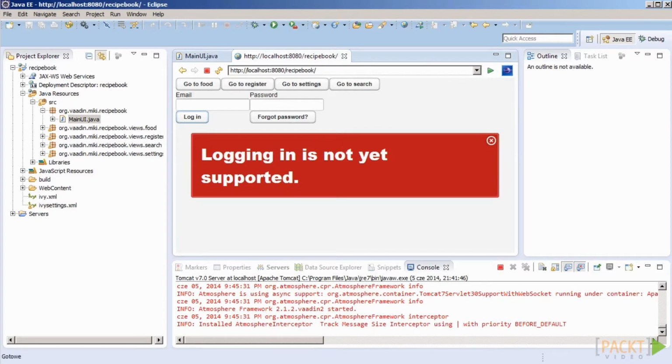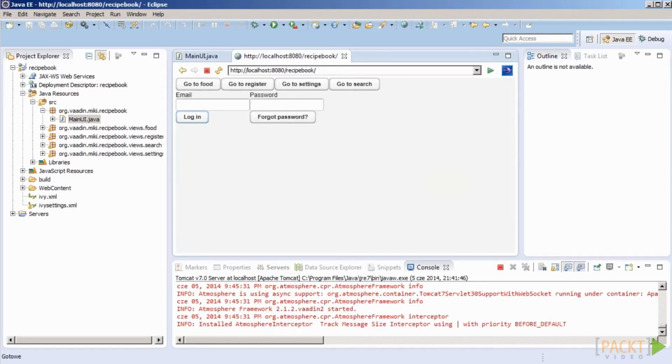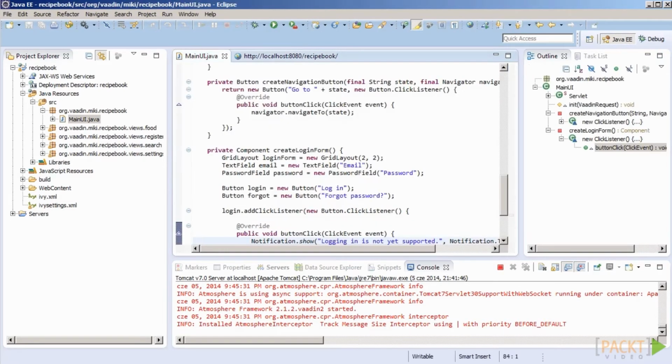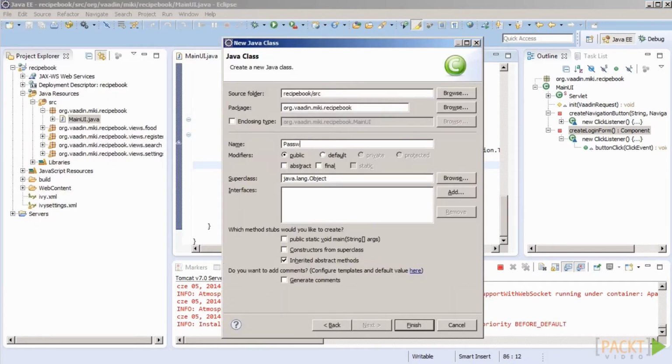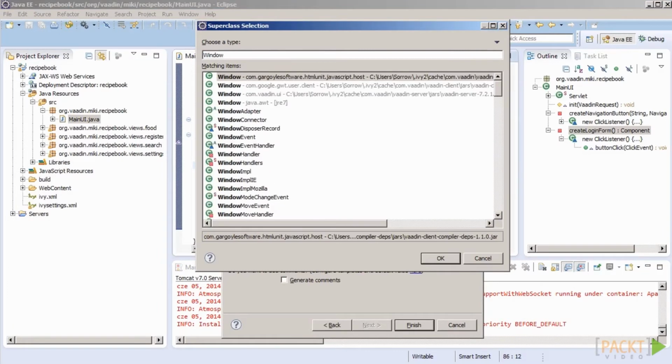Since that operation is important in terms of security, we don't want it to happen automatically. It would be better if the user confirmed that indeed they want to reset the password. Ideally by typing the email address. Let's open a pop-up window inside the application for that. Vaadin's base class for sub-windows is Window. Let's create a new class that will extend from Window and put any window-related stuff there.